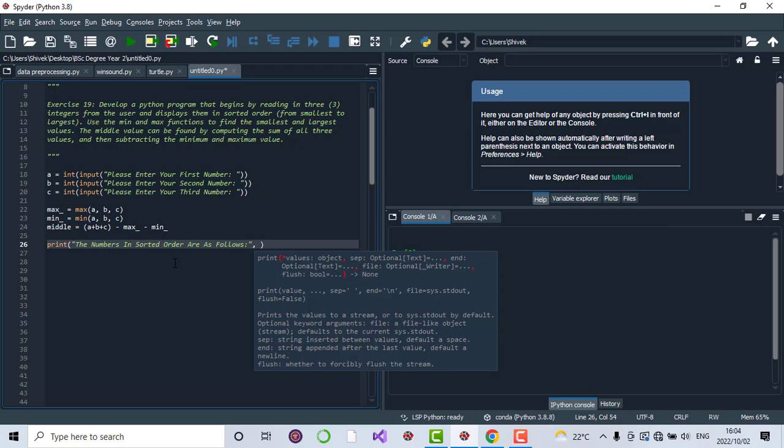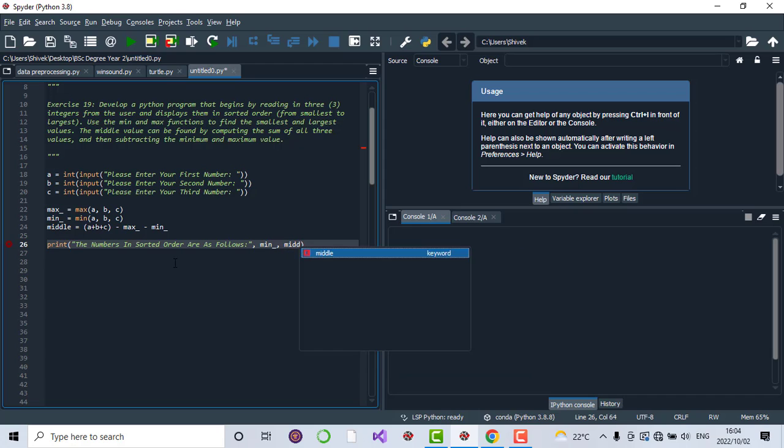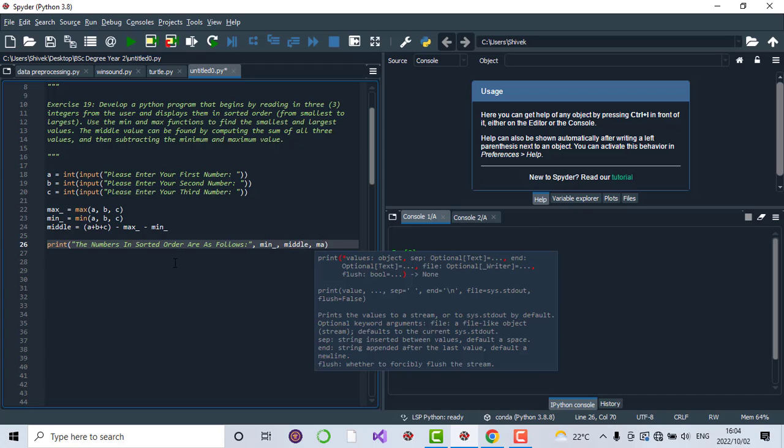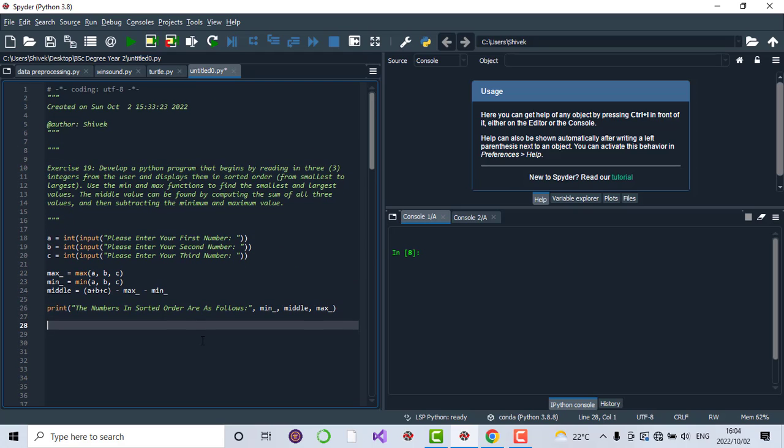Let's pass it in a good order: min, middle, and lastly max. This should be good. Let's go ahead and test this program.